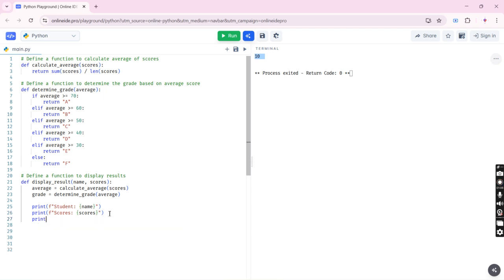We are printing the average. Okay, we're printing the average. Then guess what we're printing next? The final one, that will be grade.